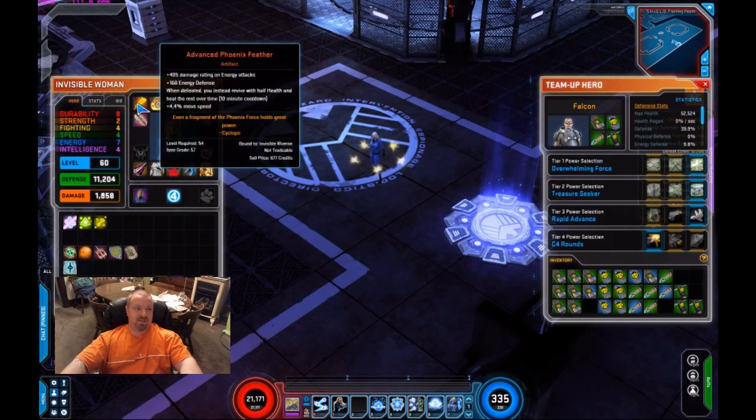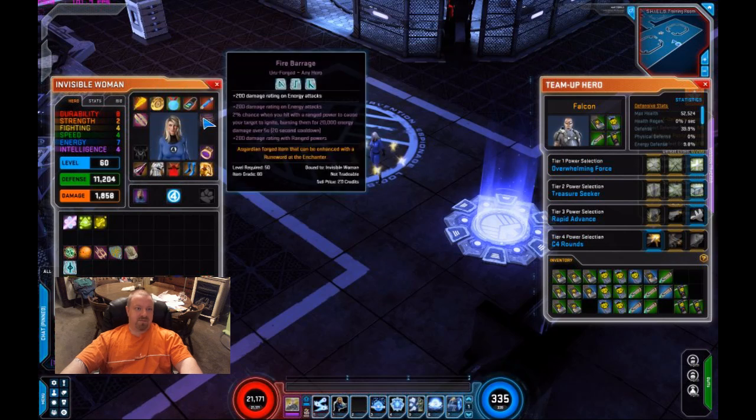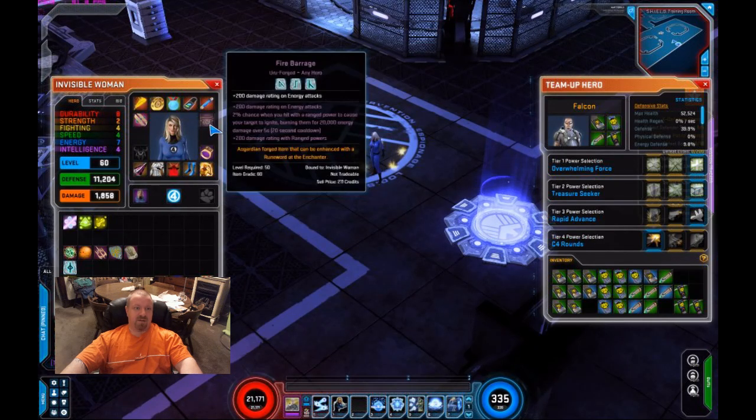So Advanced Phoenix Feather is pretty awesome on her. I'm using the Fire Barrage on an Energy Uru. Because we're so defensive in other places, we're going offensive in other places. We don't have any kind of mana issue whatsoever. So I can go offensive on Uru here, and that's 400 damage rating, 600 damage rating basically. So that's a lot of damage coming off the Uru.